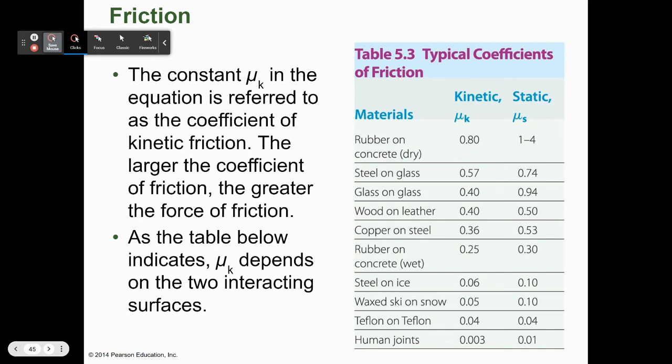So here are some examples of coefficients of kinetic friction. The larger the coefficient of friction, the greater the force of friction. So if we go back to that sandpaper and ice comparison, sandpaper would have a larger coefficient of kinetic friction than ice would. Well, they don't have sandpaper on there. Never mind. You can see the different mu k's for interacting surfaces. Kinetic friction is when they're moving past each other. Static friction is one we'll talk about next, and that's if they're just sitting still and not moving.